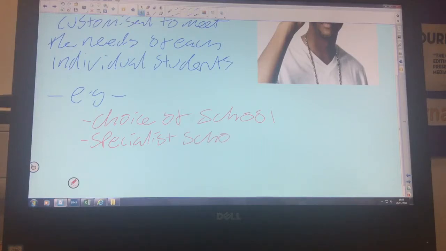So a specialist school, it's usually in high schools where they specialise in a particular area. For example, you may have gone to a high school that specialised in performing arts or science and technology or IT. And the idea is you go to a school that suits the specialism that you're interested in. Again, it gives you more choice and freedom. It suits your individual needs. But there's other things, like vocational education. What I mean by that is work-based education. In the past that didn't exist, whereas now, if you don't want to do academic subject areas, you can do vocational education, learn to be a builder, or a hairdresser, or an electrician. And there's all these different forms of education today that suit the individual needs of students.